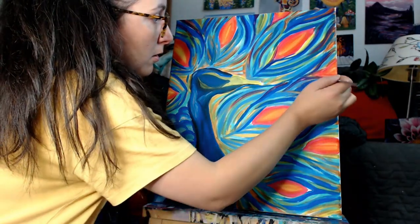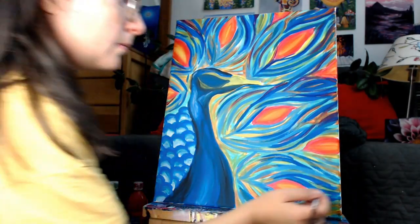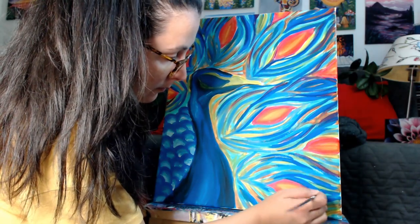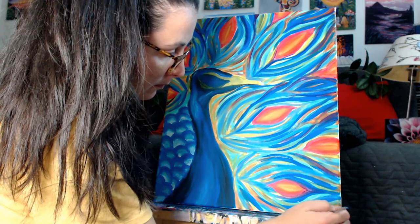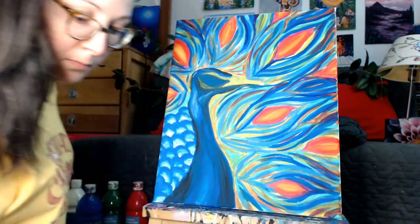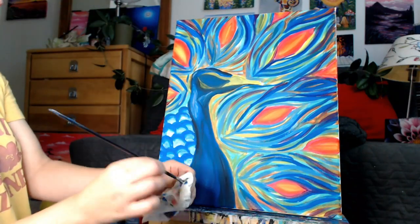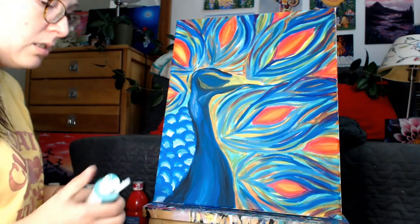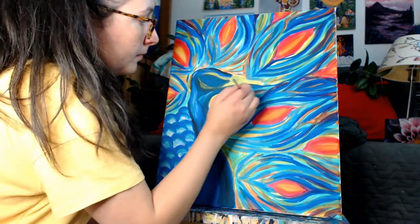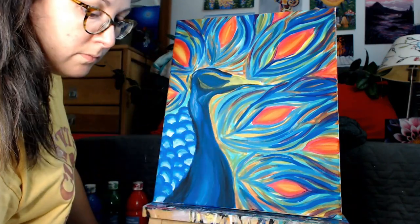Wow, too much paint on that brush. Okay. All right. So now I think I want to go back to my turquoise and add some more defined strokes in the turquoise.